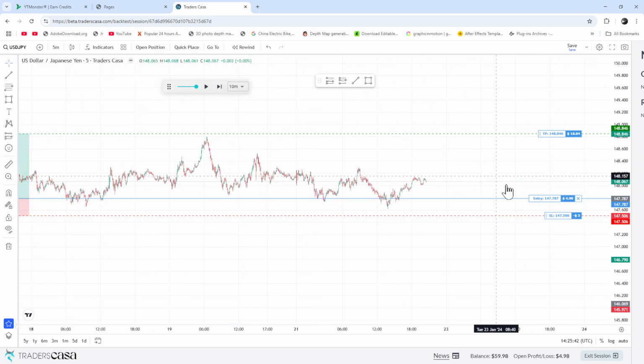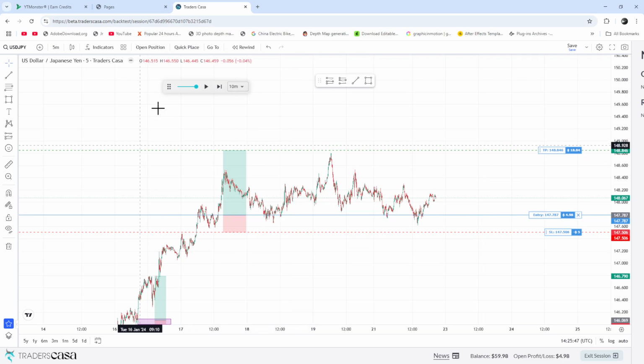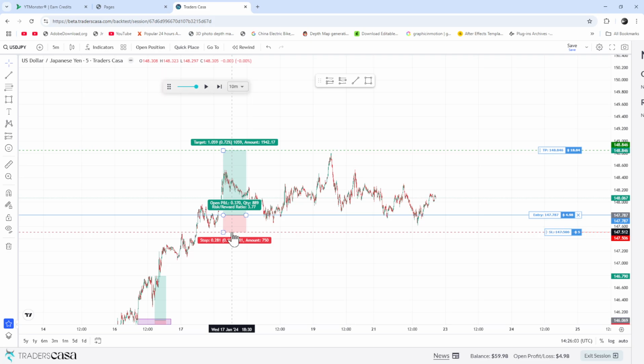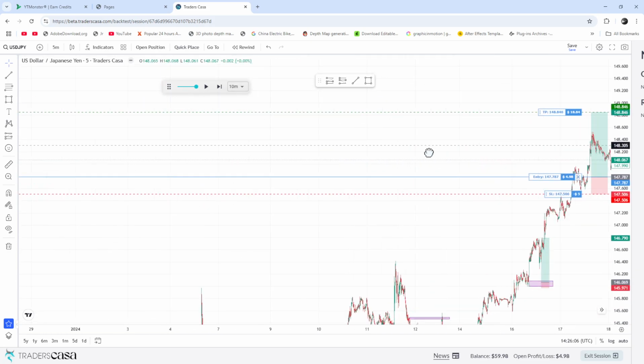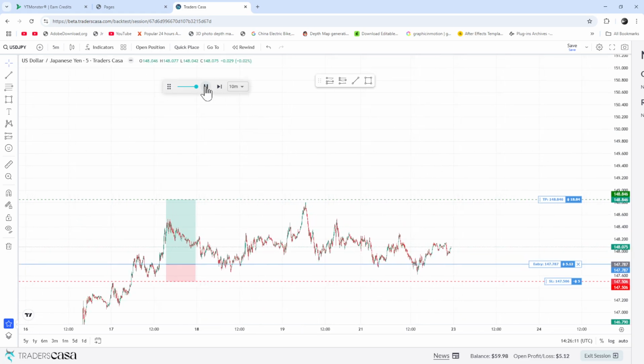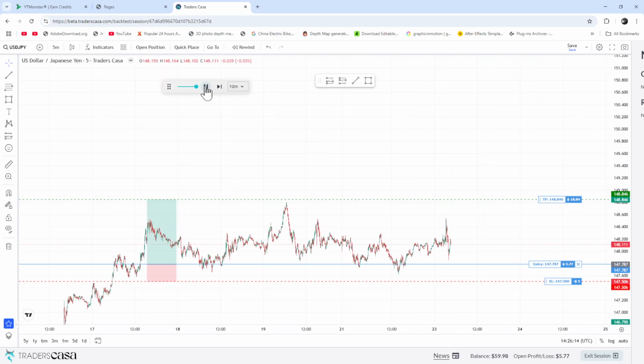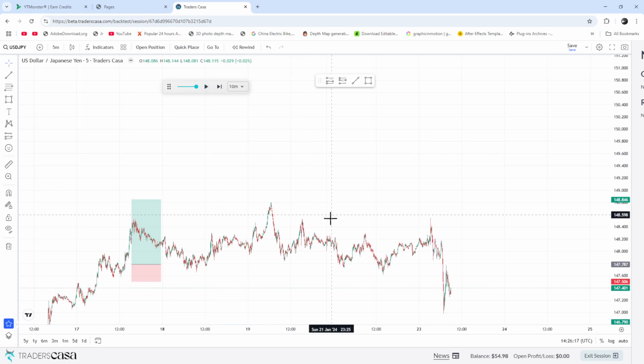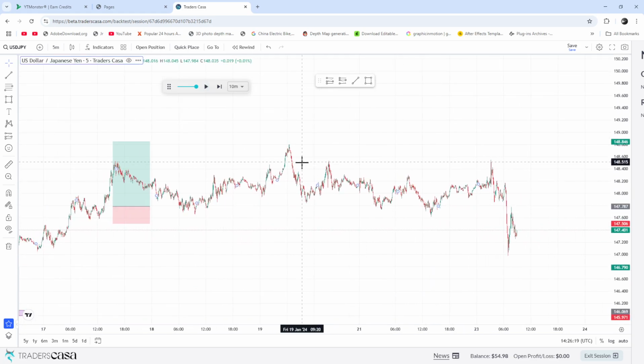Okay, in that case, I don't want to put break even. Just let me play. Let me see how this will end up. Okay, or should I take this position then, because this is a break of structure, then I could enter here? No, let me believe in my strategy. I said it will come from there to that area. Okay, let me see. Oh, okay, boom. I knew something was fishy.